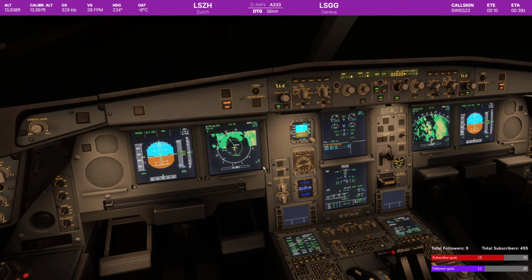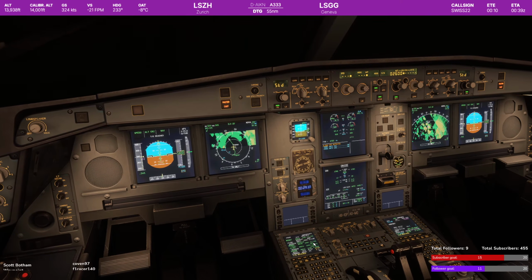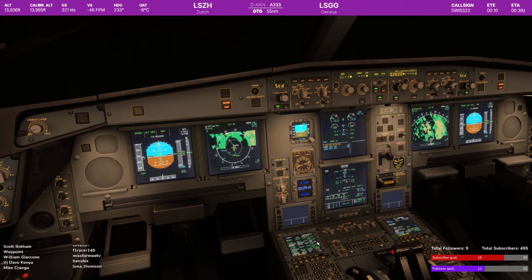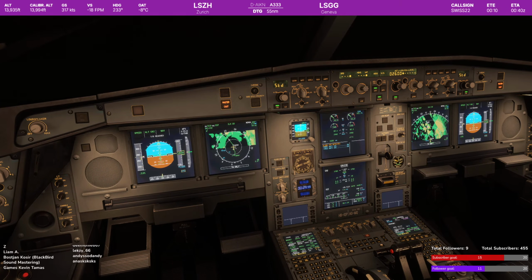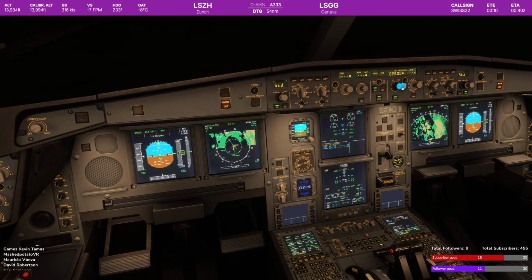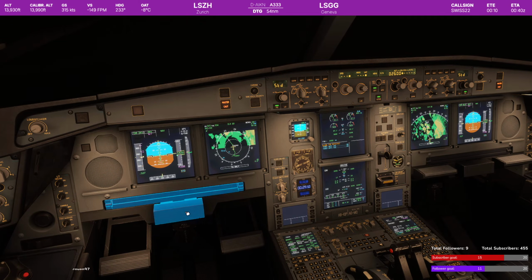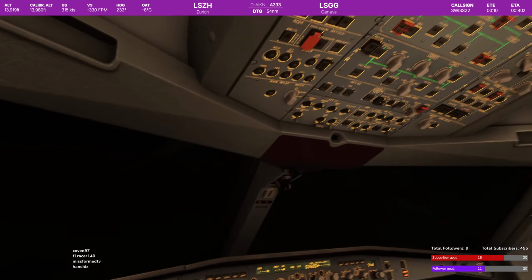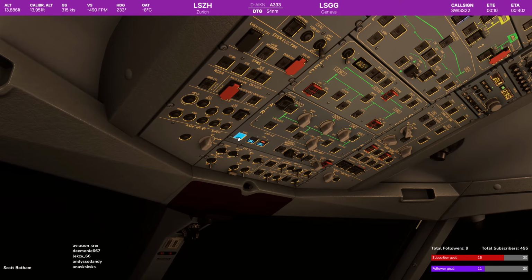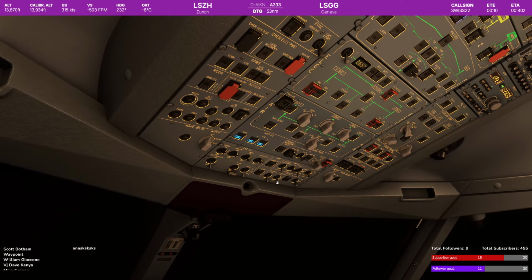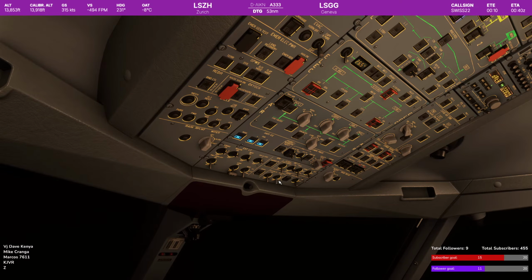Okay, but I don't see it descending though. I mean, it is kind of descending, I guess. Yeah, so go on, descend. There we go. I'm gonna put it into descend myself there. Okay, anti-ice on, please. Fault? Why? Okay. Let's put on the passenger signs here.